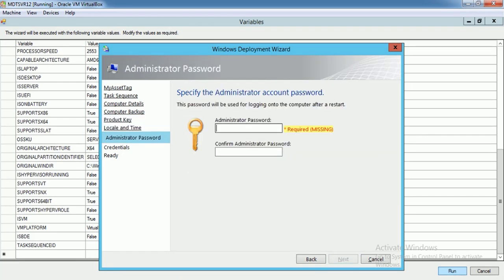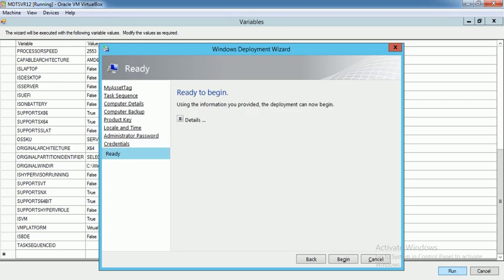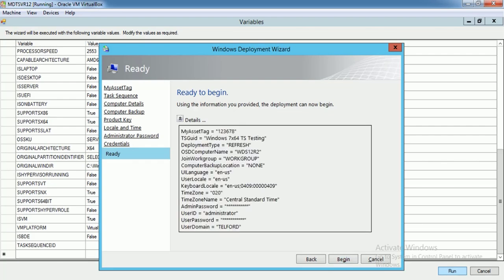Time zone's okay. I'll just put password in there. And the credentials that I'll need to access any network stuff, but we're not doing anything yet. Okay, so we're done. We have all the stuff that we're specifying here. We'll hit begin.